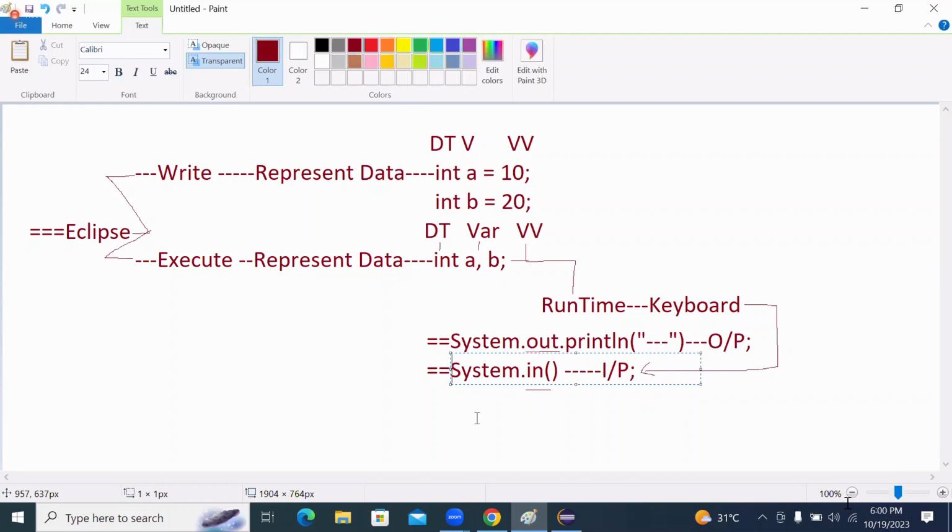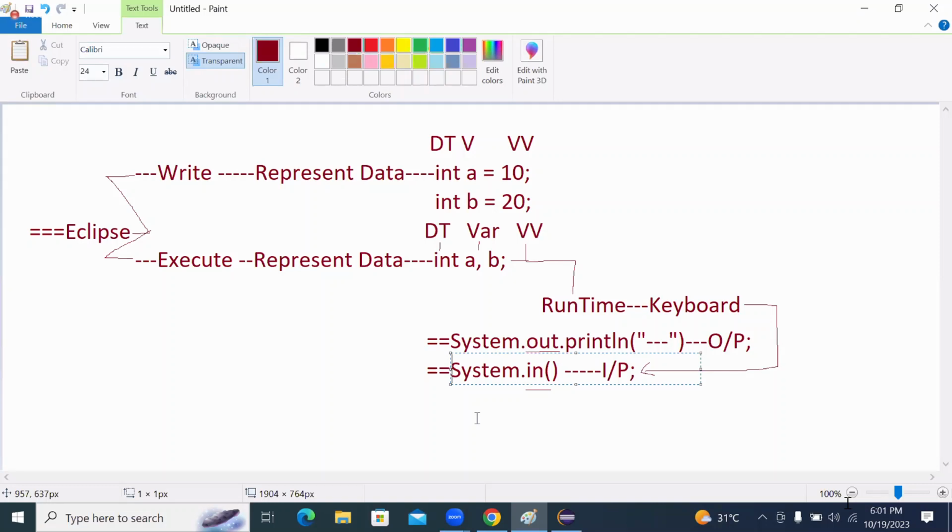So whenever you are working on programming, according to your program requirement, if you want to accept the values from the keyboard, then you have to use System.in.